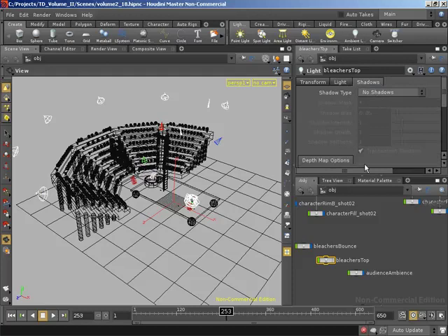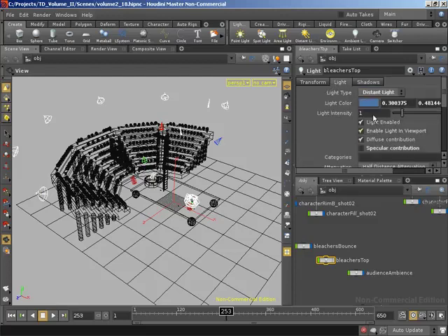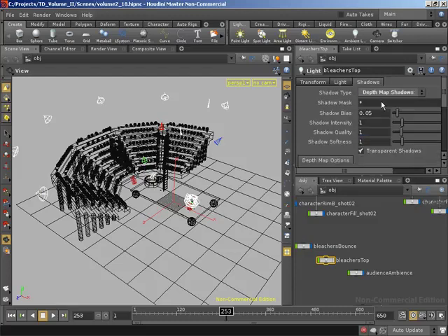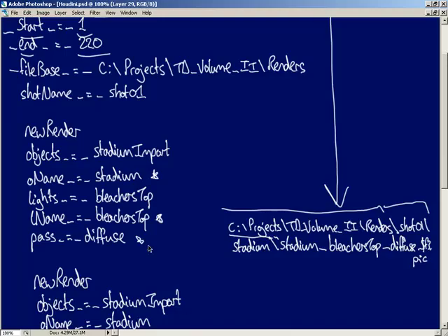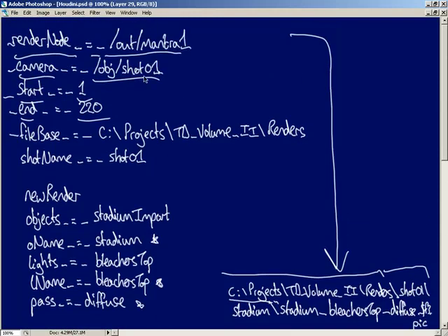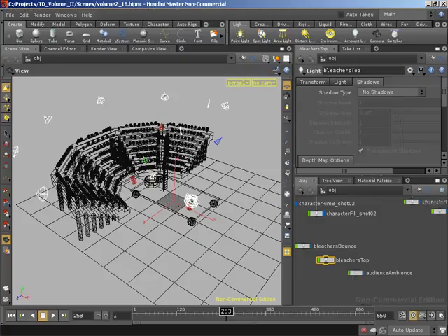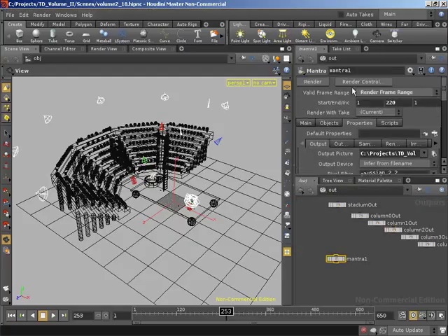We've got our file name, we've got everything set up. So we go ahead and do our render. Once our render has completed, we then go and set these back to whatever we'd remembered them being set to so that the next pass comes in and the light has actually been unaffected. So we'd set these to be ready for our diffuse pass. With that, we've set up our name, we've set up which objects we want, we've set up which pass we want, we've got our start and end frames set up, and we've got our camera specified. The render script will then go ahead and effectively click on the big render button for our node.